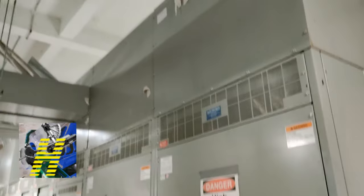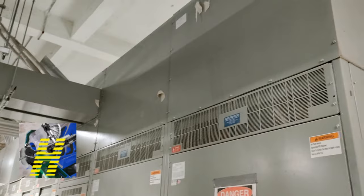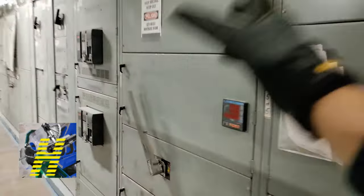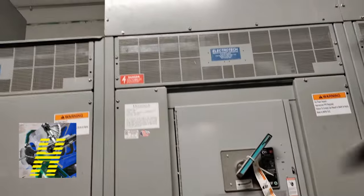Most of the time you'll have back doors where you can have access. You do need some clearance for this — if there's access from the back, you need a certain amount of clearance. Now when we installed this, this crown box is not part of the switch gear — we ordered these boxes. We put some Kindorf up there, jacked it up, and placed it exactly where we needed to with every single section. Then we put crown boxes so we could install our conduits to the top and wireways. We bolted the crown boxes onto the top of the switch gear and took the top covers off so it's all open.